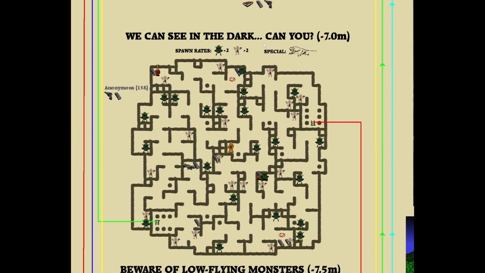This map has a special rat monster that we're going to have to deal with, and I'll show you that. As soon as we come down this ladder it's going to start bugging us, and I'll show you how you deal with that and all about this monster.